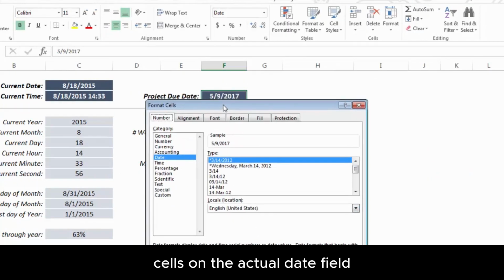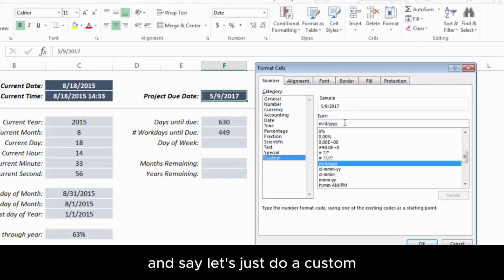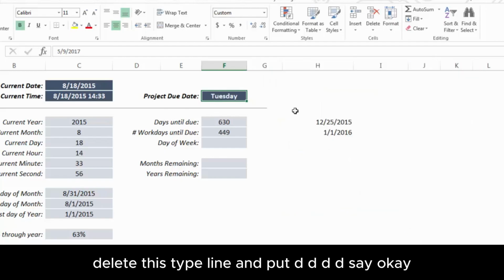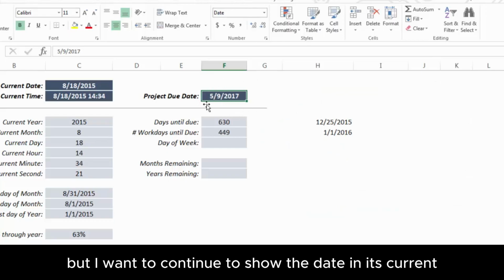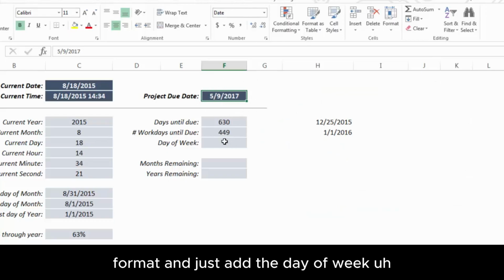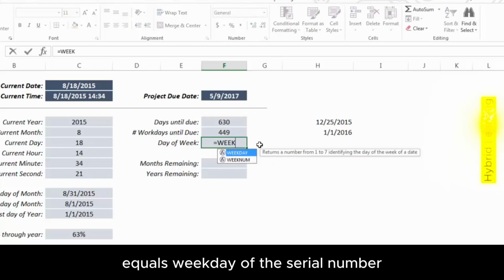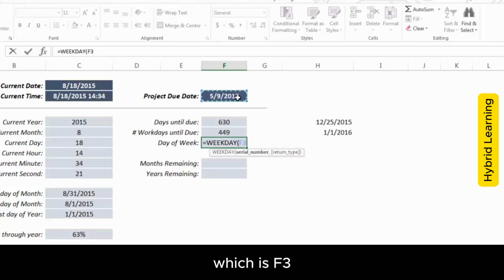Last but not least, for day of week, again, I could just right-click and go into Format Cells on the actual date field and say, let's just do a custom, delete this type line and put DDDD. Say, okay, it's a Tuesday, but I want to continue to show the date in its current format and just add the day of week separately here. So I'm going to use the WEEKDAY function: equals WEEKDAY of the serial number, which is F3.